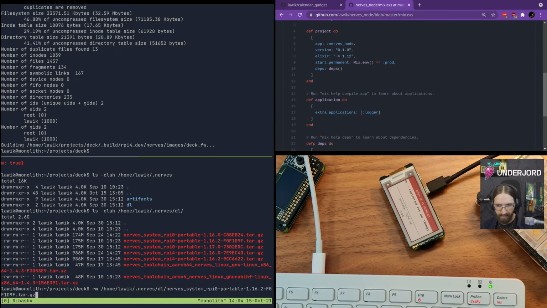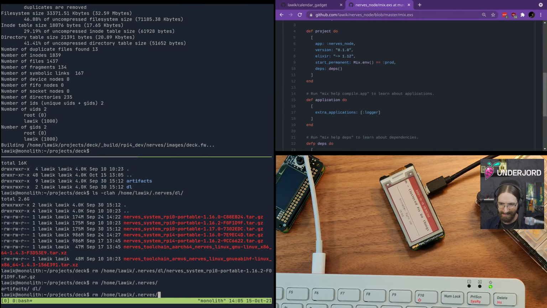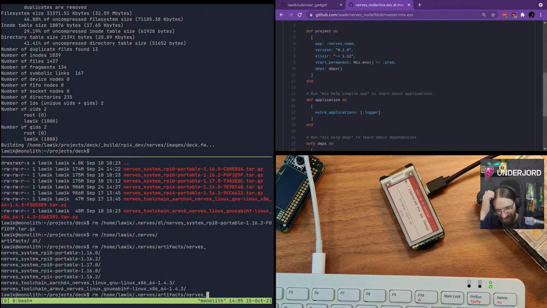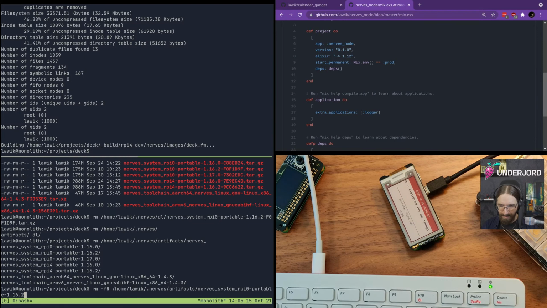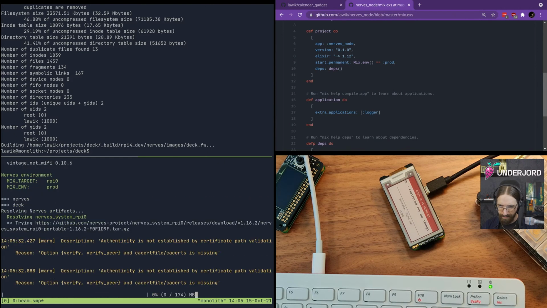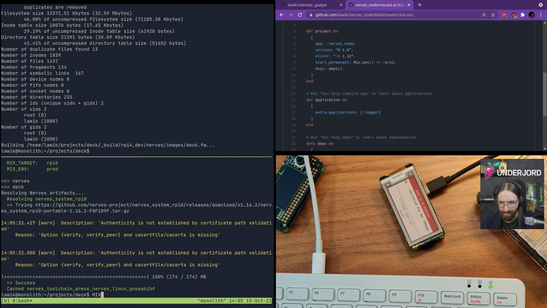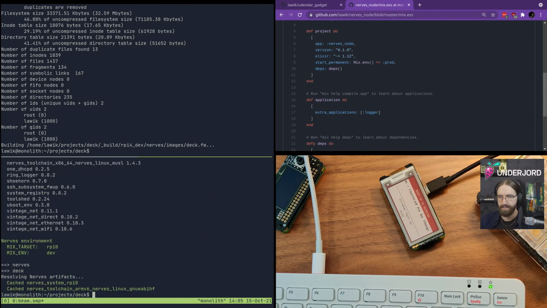Well, sometimes streams are trickier than others, and we get to play around with fixing things, figuring out what's going on. So these systems, that's the sort of base operating system image that Nerves gives us, so we don't have to do so much to get the rpi 0 working. And I imagine something went wrong with the download. I don't know for sure. Now we're downloading a new one at least. We're also set to prod, which we don't have to be. Sure, there's no difference. No.